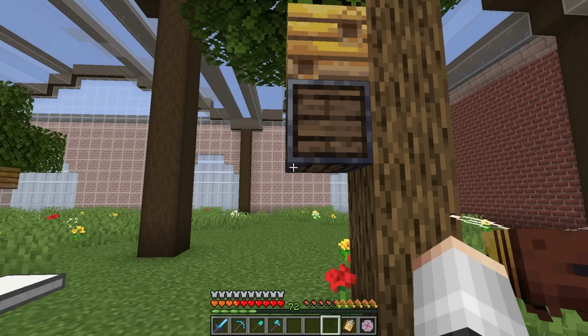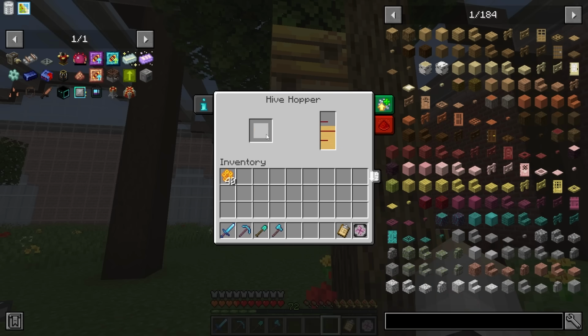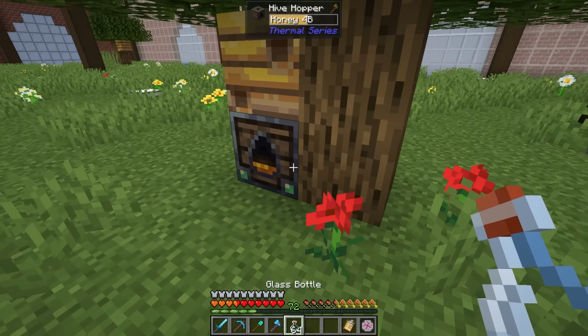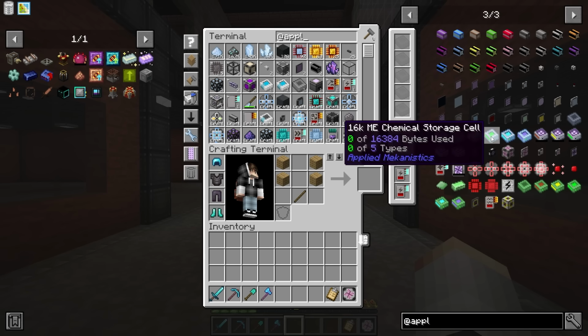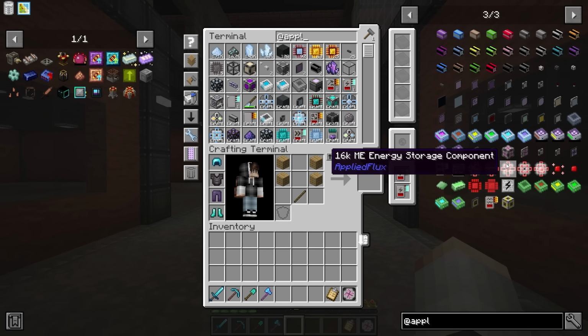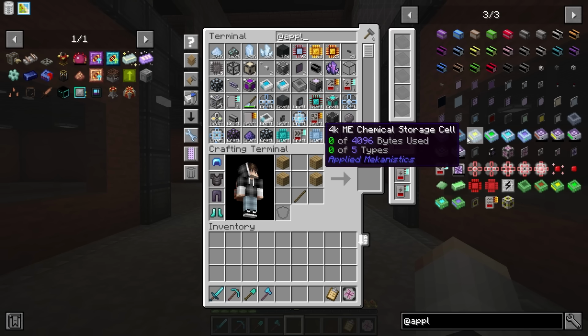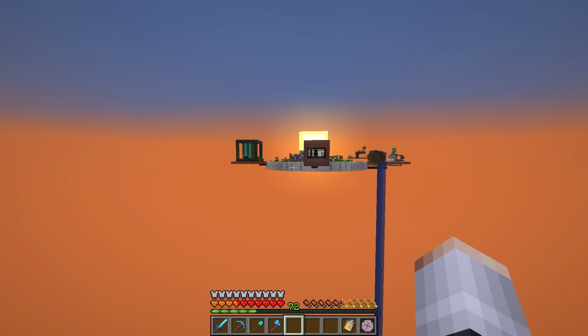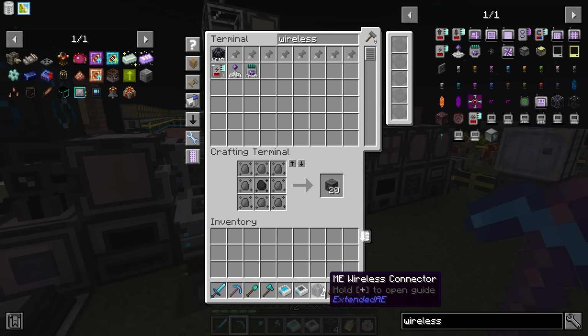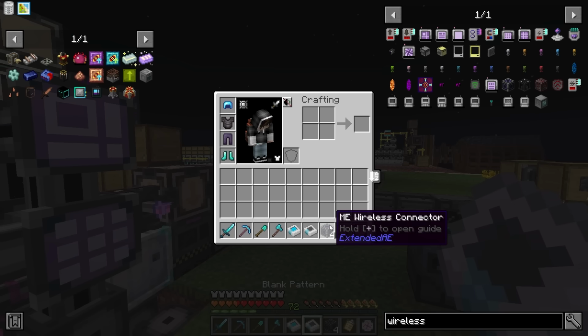Underneath we have got some hive hoppers from Thermal, which harvests all of the honey for us. We can just use some bottles on it then to pull out the honey. One interesting discovery was this Applied Mekanistics mod. That's going to allow us to move chemicals around with AE2. Which seems incredibly useful. Now we still have our little starter island, and at some point I will get everything moved over. Now the way that we're going to avoid using cables is with wireless connectors.